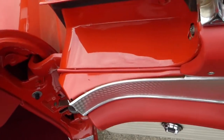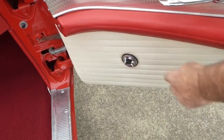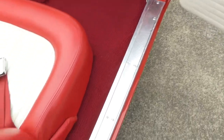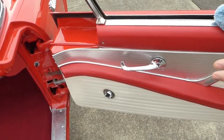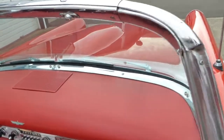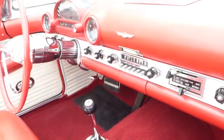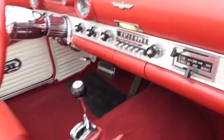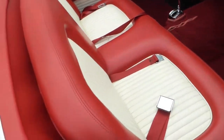This car is equipped with power steering, power brakes, power windows, power seat, and the optional windshield wiper squirters — that was an option back then — so this is a pretty well-equipped car. It's a soft-top-only car, so it has a black soft top. It's new and it's the canvas style, not the plastic style.